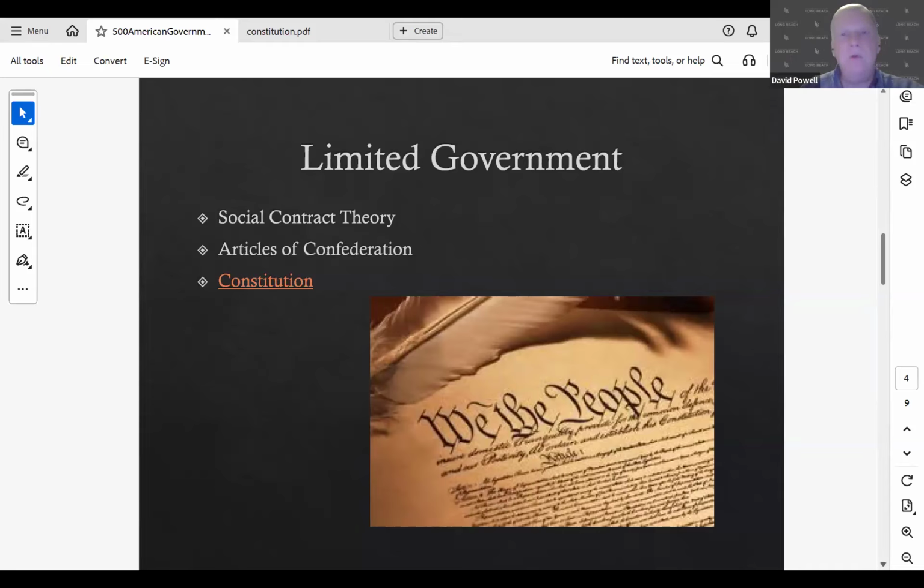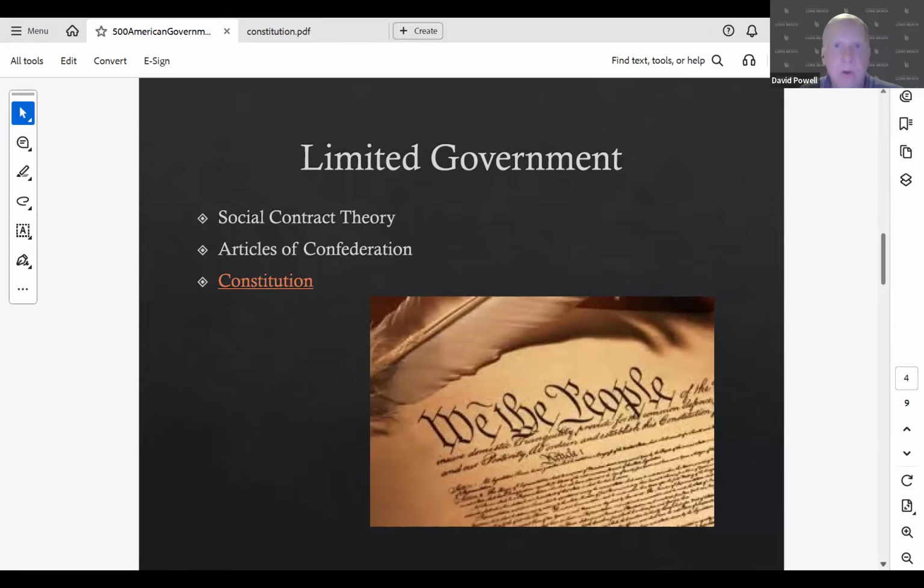And the time in which it was used as a proper noun was in the passage in the articles that said, the style of this confederation shall be the United States of America. The word style meant title. So that's basically when they were telling us the title of this new nation, of this new confederation, will be the United States of America.